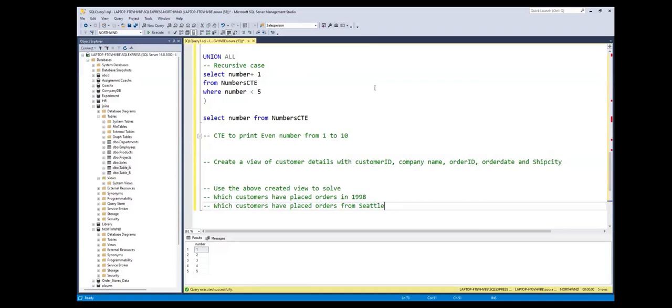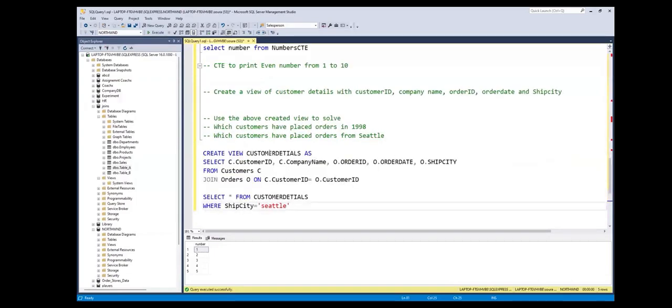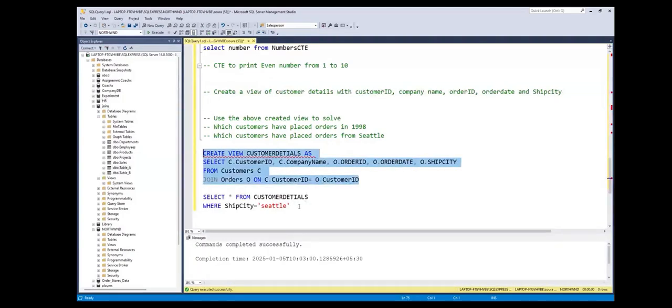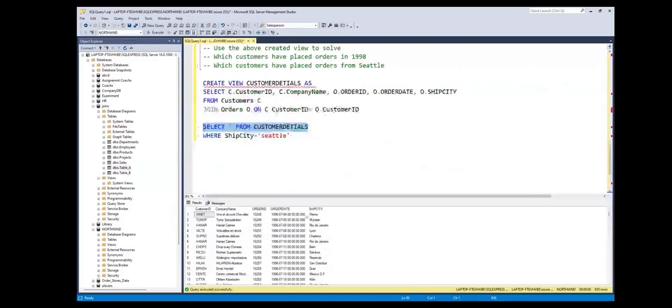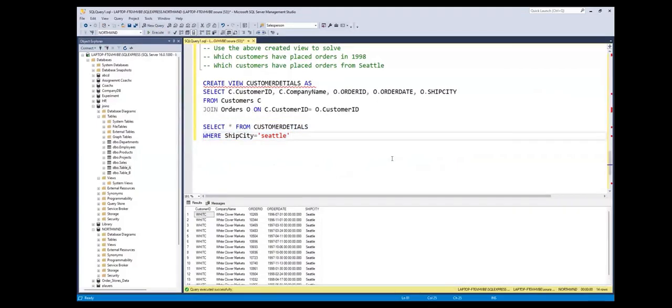Okay, so I think Lokesh has shared. I'll just copy and see if the solution is correct or not. So he created the view using joins, and we have customer ID, order date, ship city, correct, from customer, and this. Okay, and our view looks like this, right? So we have the city, the order date, the order ID, and to get it for Seattle, we have this filter. And can you please help here for date?